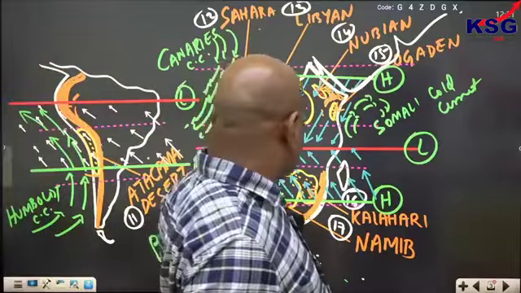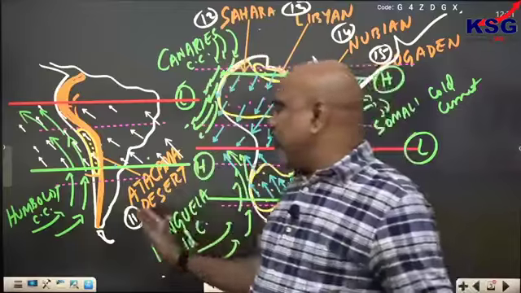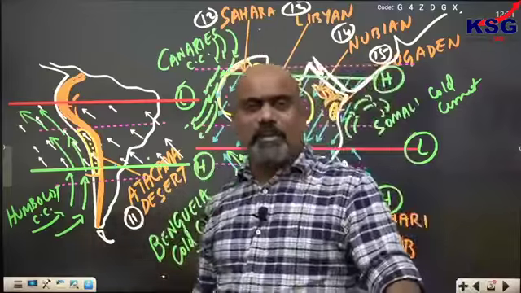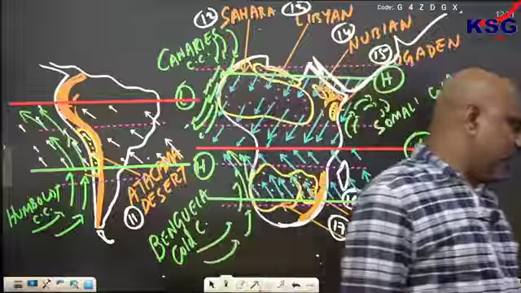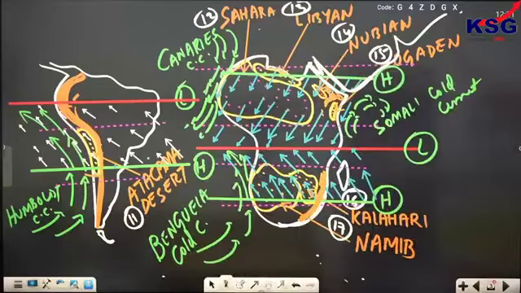So foggy conditions are there. On a coast too you will have foggy conditions, it will seem like it is going to rain, but there will be no rainfall. Sufficient moisture is not there. Even if a moderating effect is there, there is no sufficient moisture here. I hope you got some idea on this now.